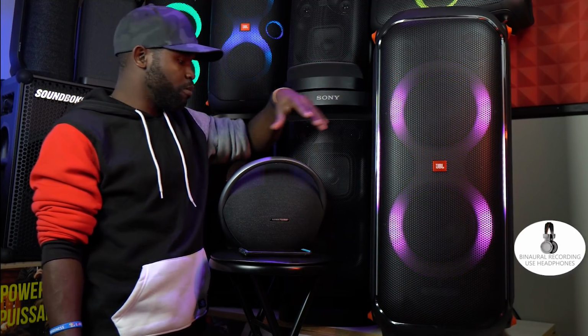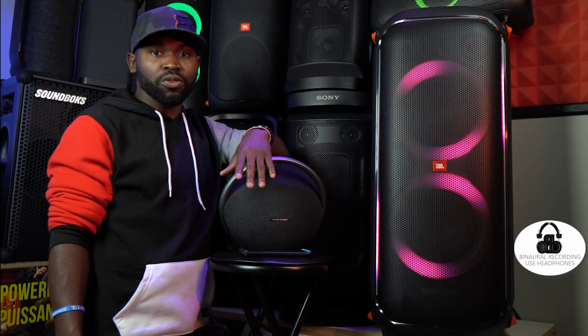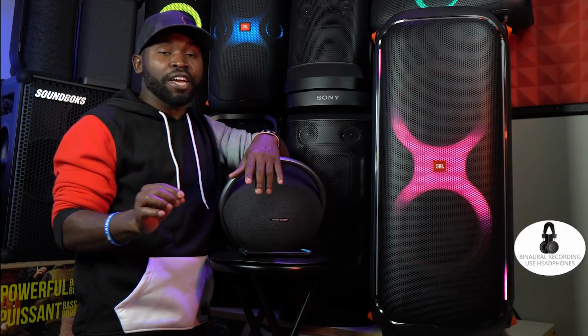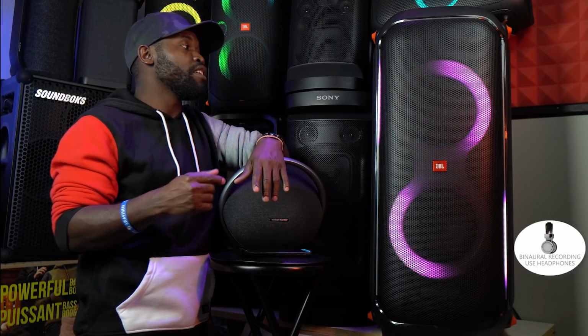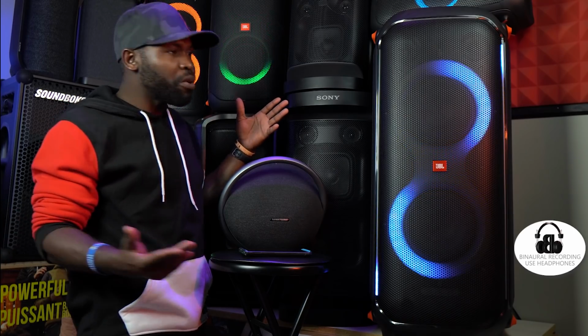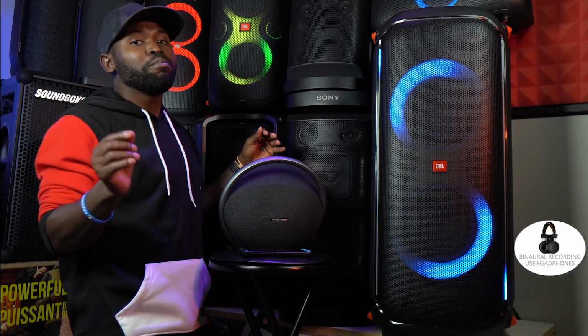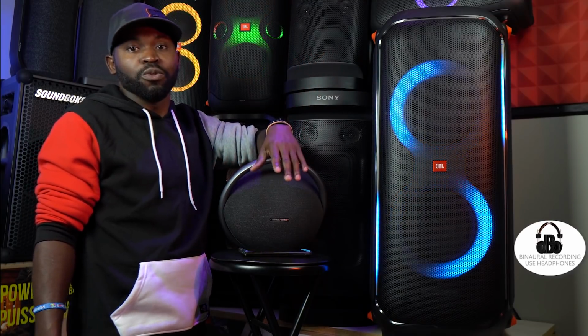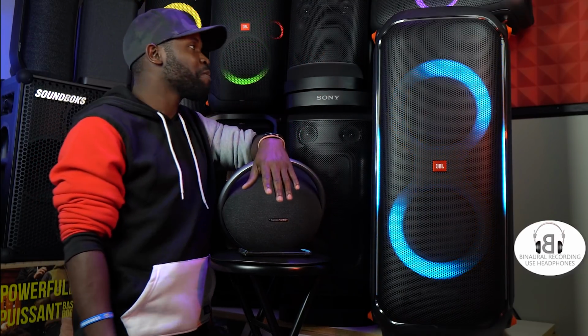I've also done detailed videos about these two speakers. You can go watch those if you're looking for the maximum volume and everything about them. But this one, like I said, is about seeing if you can still use the 710 right here as a regular speaker, in a bedroom or living room or wherever you happen to keep it, before you go to your parties where you want to use it to blast the roof off.